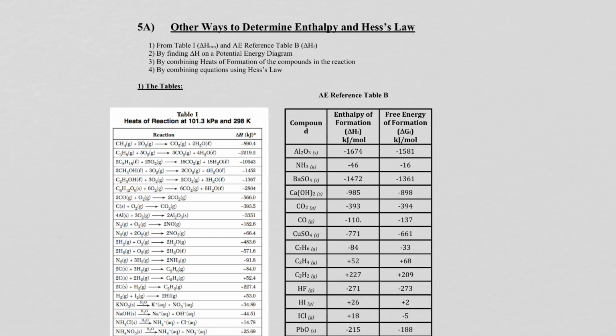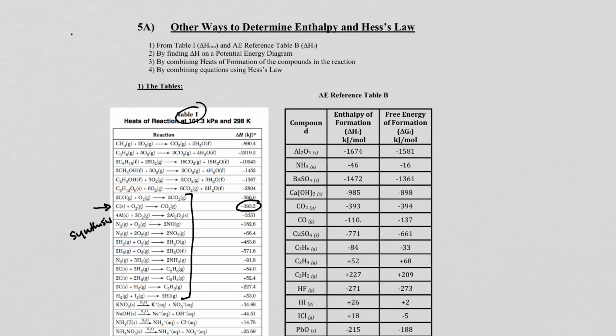One way is to look up the enthalpies on a reference table. You've already known how to use reference table I, and all you need to do is find the particular reaction you are interested in. For example, let's say forming carbon dioxide gas. You can look at the enthalpy there. You can see that it's a negative enthalpy, which means, of course, that it's exothermic. Now, this particular reaction, because it is a formation reaction, all of these are synthesis reactions, otherwise known as formation.